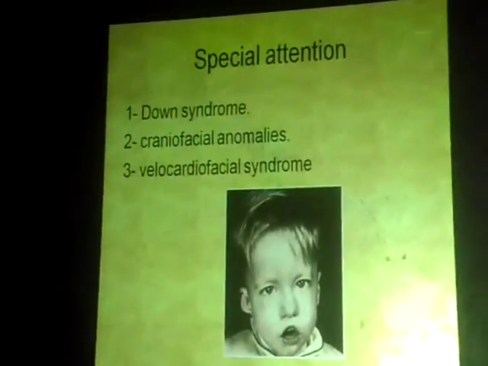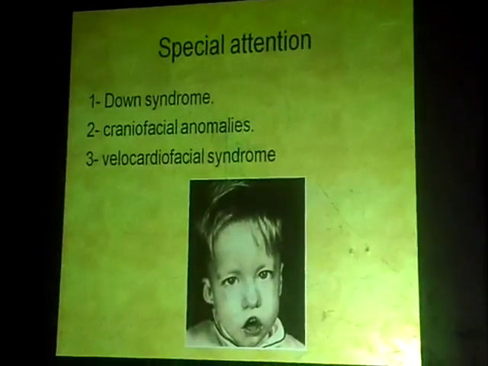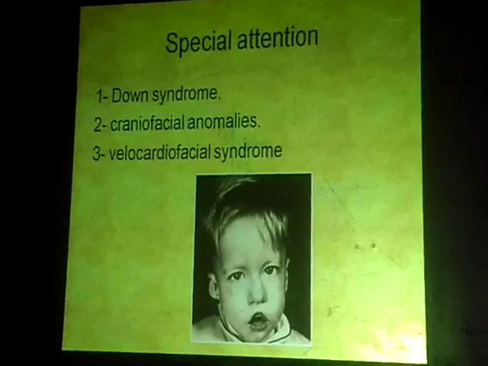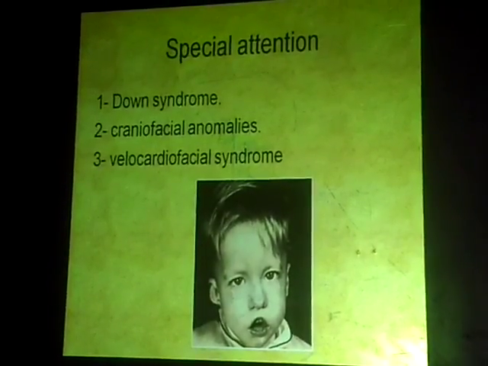Also, Down syndrome cases may have the problem of atlantoaxial subluxation, and you have to put this in your mind while you are performing the surgery, because you have to do the surgery with the minimal amount of extension of the neck, because you don't want to put your patient in danger. Also, you have always to consider the cardiological problems that may be present in patients with Down syndrome.